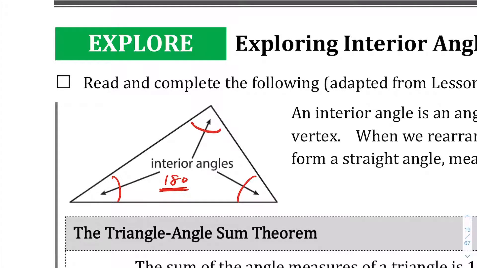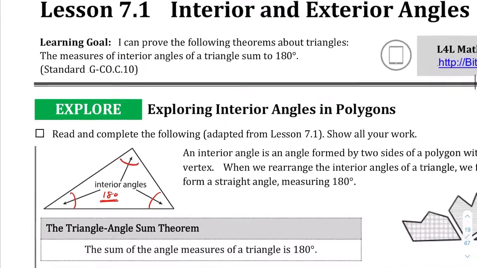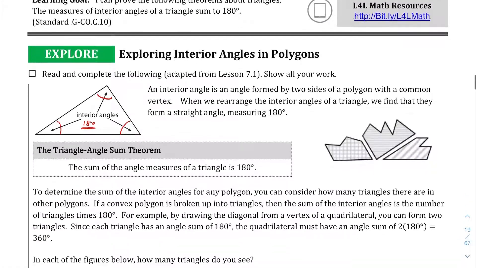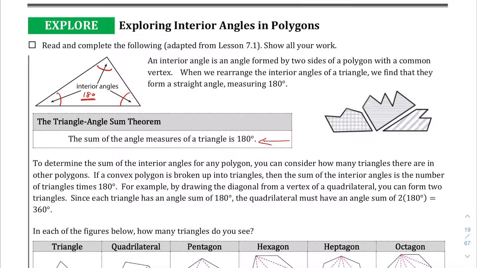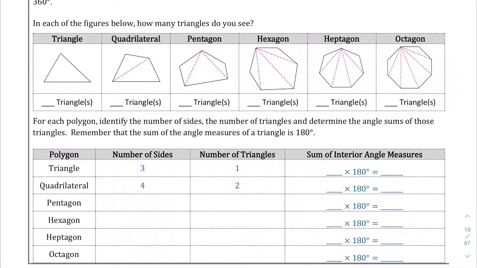But back to interior angles: the interior angles of a triangle add up to 180, but what about shapes that have more than three sides? Going through the explore section, here are a couple of other shapes. A triangle has three sides — you see one triangle. You can take a quadrilateral and cut it into two triangles. You can take a pentagon and cut that into three triangles, four, five, six triangles, and you get the point.